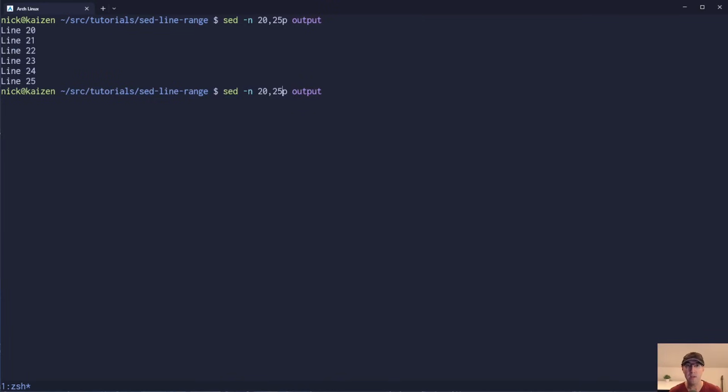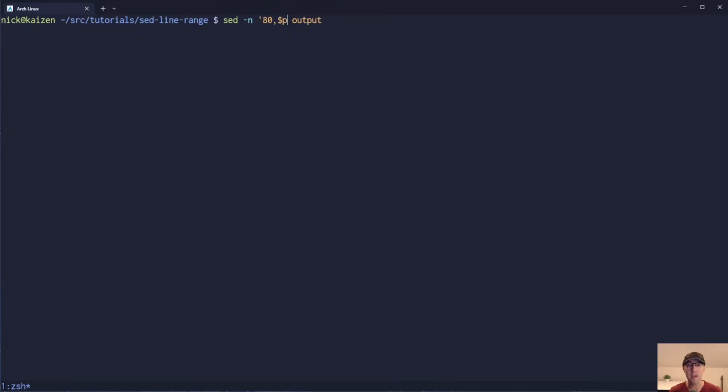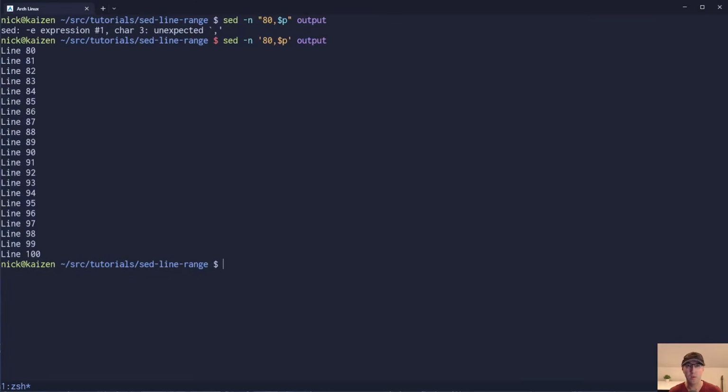What's nice too is you can even use some regular expression like shortcuts. For example, maybe you want to get lines 80 all the way to the end, but you don't really know what the last line is, or you don't want to put it in. So we can use the $ sign as a shortcut there. And notice how I am using single quotes here. Notice how we get lines 80 through 100, all the way to the end, which is quite nice. If I use double quotes there, then take a guess what might happen. And there we go. Your shell is going to interpret the $ p as a variable, and then sed's going to be like, I don't know what you want to do here. This is going to be basically an empty string, and then things are not going to work. So that's why we're using single quotes.